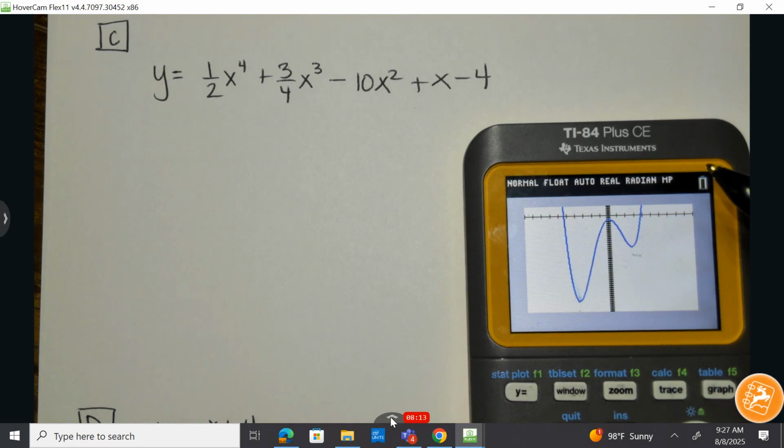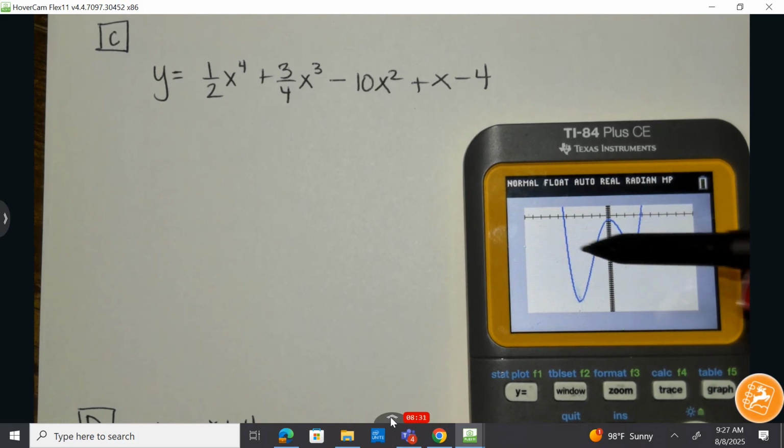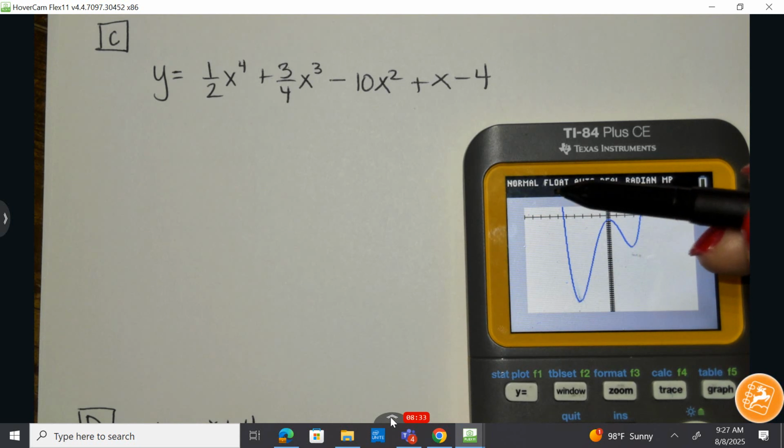I like this. I heard Jonathan say the graph is continuously going up. I can promise you this is a question on your AP exam. The one in May, they're going to give you a problem like this, and they're going to say, what is the absolute maximum? And the words we will learn would be that as we go to the right, it goes up without bounds. It means there's no limit how high it goes, and there's no limit how high it goes as it moves to the left. So there is no absolute maximum.